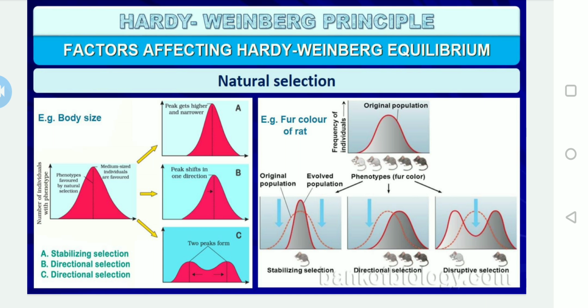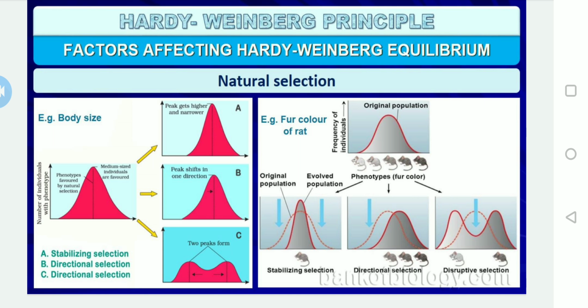So during natural selection, what happens is a process of selection for better adapted individuals with useful variations by the nature. Individuals less adapted to the environment are eliminated and those better adapted are selected by the nature. That's what I said: the fittest or better adapted individuals survive, reproduce and contribute their genes to the next generation.